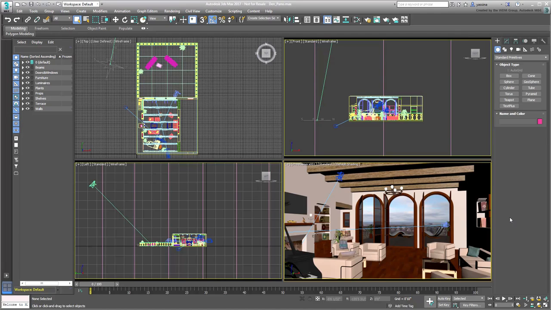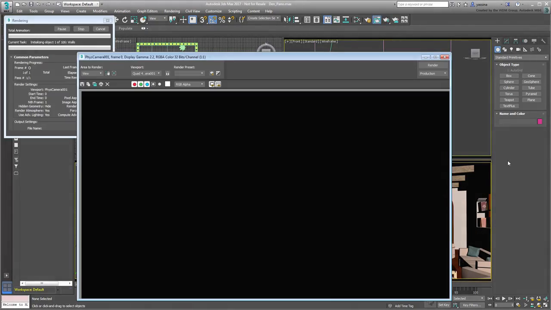Open the scene named denpano.max you downloaded for this tutorial. A download link is available in the description section of this movie. The scene shows a den, or family room, complete with furniture and props. It is also set up with lights and various cameras. The scene uses physical materials to complement the Autodesk Ray Tracer engine chosen for final renders. You can test render the scene if you wish.